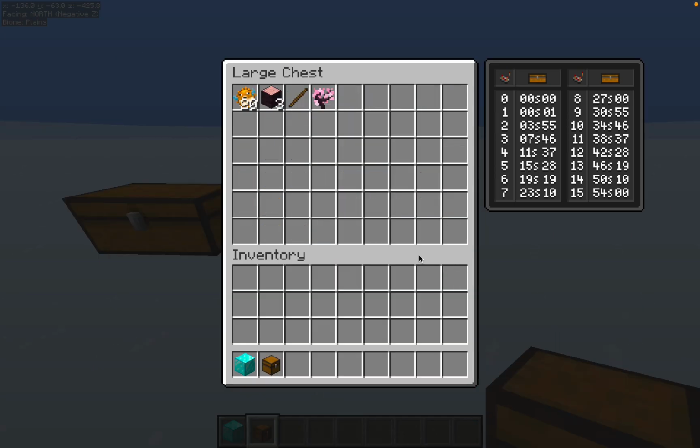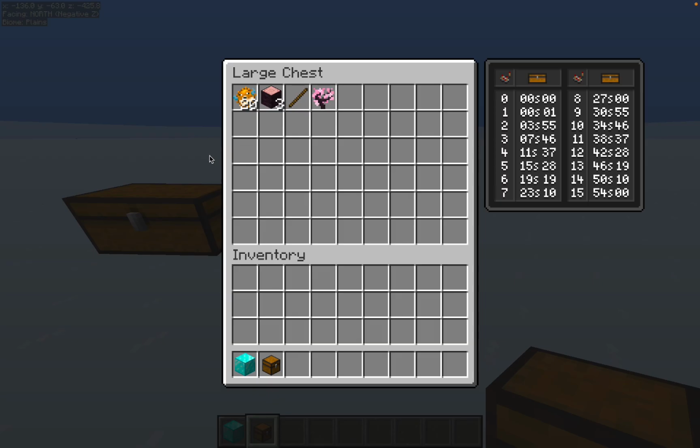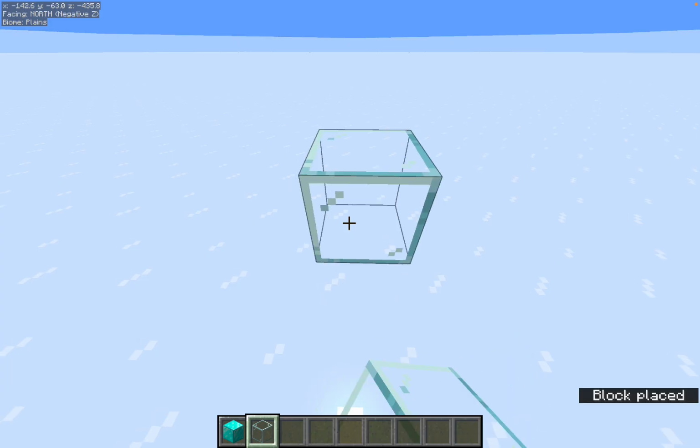You are also going to want 20 dummy items. They obviously do not have to be pufferfish. They can be any item that you don't think is going to end up in the sorting system. And you're going to want these items as item filters. Let's get stuck into the building, shall we? We're going to start by building a 7 wide, 6 deep glass slab.